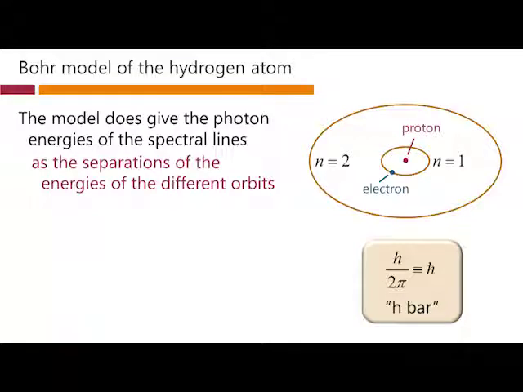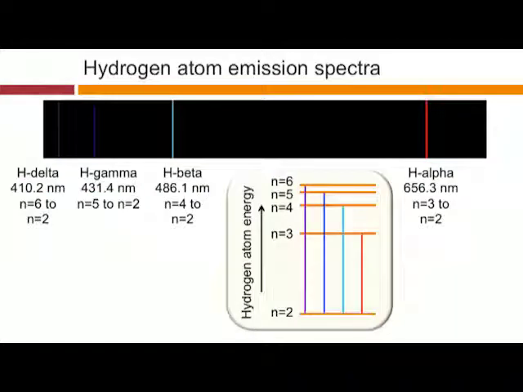This model quite remarkably does give the energies of the spectral lines of hydrogen. They are the energies of the separations of these different orbits in energy. So if we go back to our set of lines, we can see this result explicitly. Now we find that the photon energies corresponding to these lines are these very specific ones that we've written on the view graph here, showing, for example, the transition from n equals 3 to n equals 2, being that red line in our Balmer series.